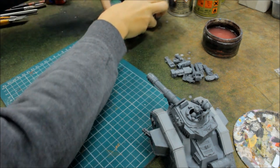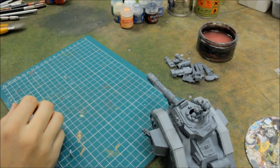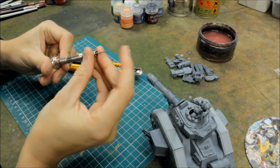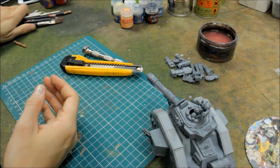So then, other materials that you'll need: just your palette and tissue, water, a modelling knife with a bit of battle damage in a moment, a hand drill there, and a broad selection of brushes here also.